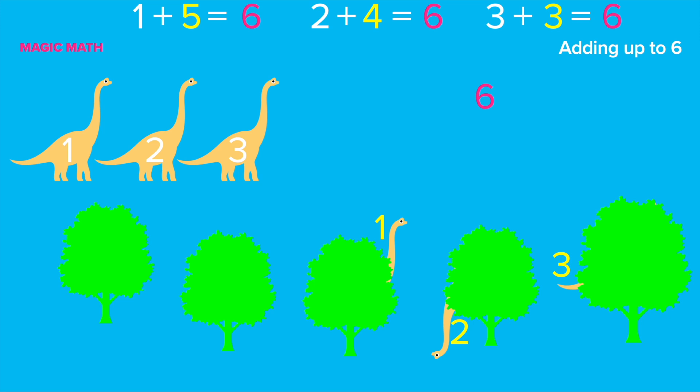Do you see the dinosaur with his neck and head sticking out on top of the tree? Nice! Good eye! How many dinosaurs have we found? 4! Right! And how many dinosaurs are still hidden behind the tree? Let's count. 1, and 2. Good job! So, 4 plus 2 equals 6.